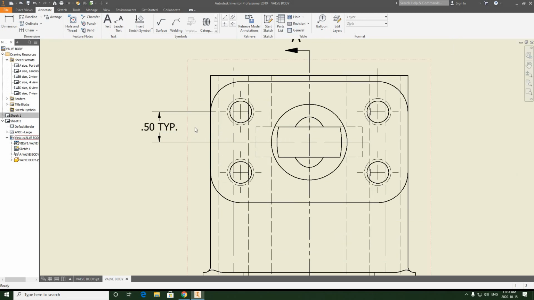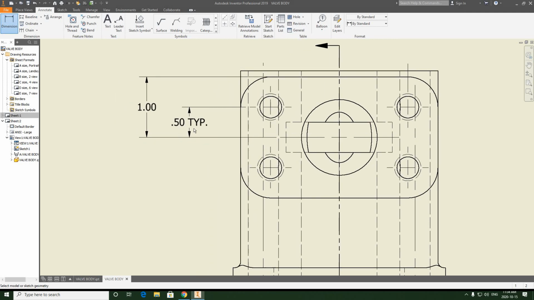Next, we need to know from this surface to this center line. We'll drop that dimension right there. That's 1 inch, right? There's a center line here, so it's indicated that it would be the same on this side. I'd rather have an overall dimension than another 1 inch here.